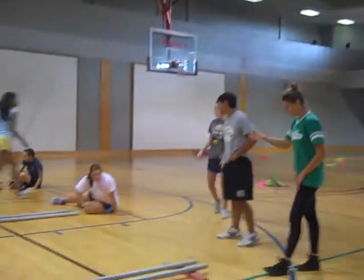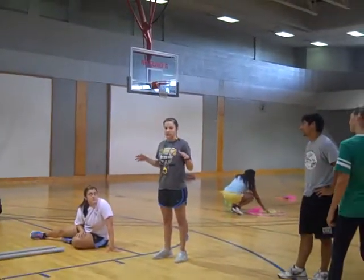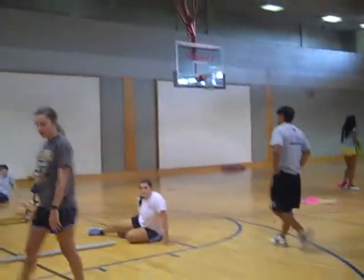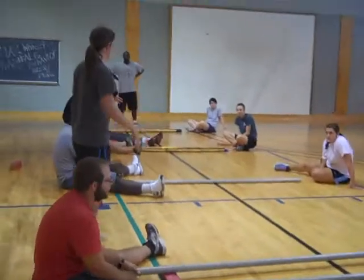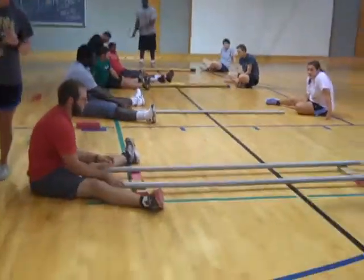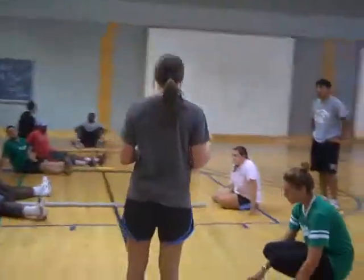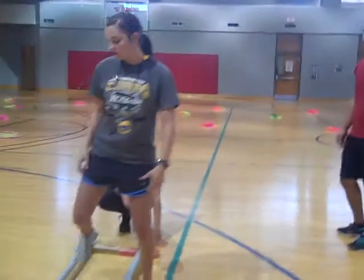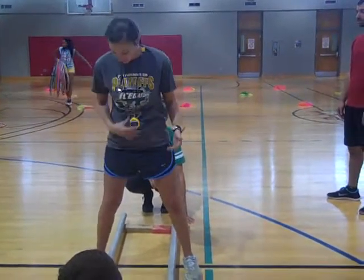Change it up a little bit so we can get y'all some more dancing. I know y'all are out of breath, but it's going to be fun. All right, we're going to make this my example. Make sure y'all get to where you can see. All right, the first step we're going to do is called the straddle step. Just like Jeremy taught you, you know how y'all started in, in, out. This time we're going to start out and then in, in. I think y'all can do that.